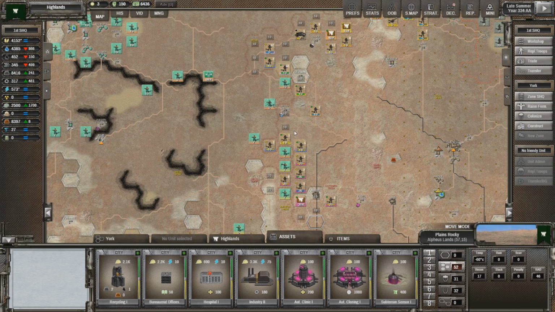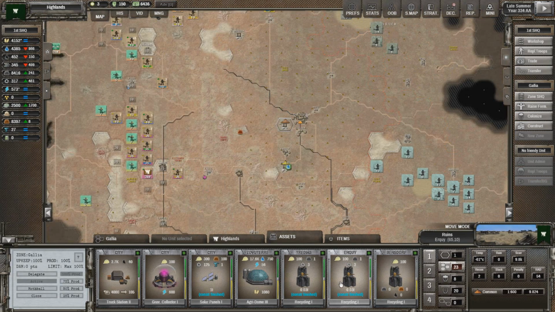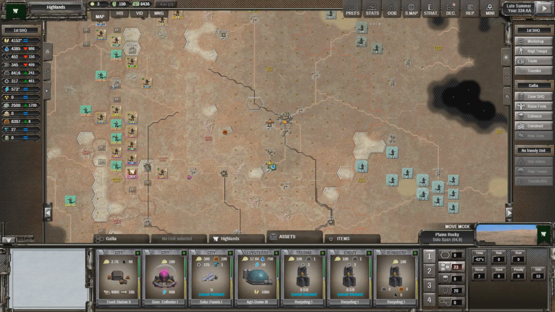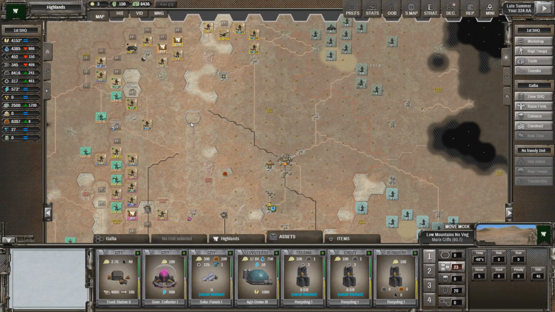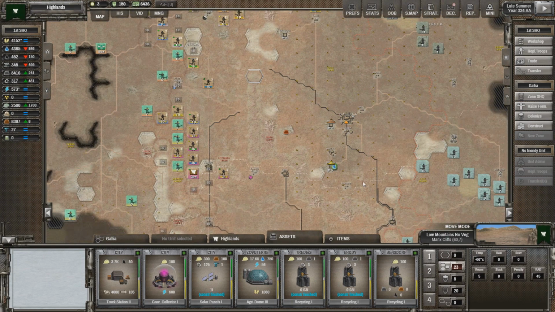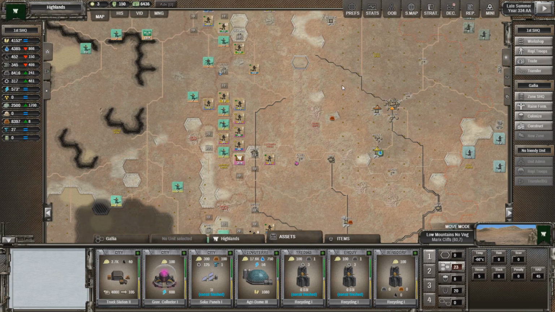It'll be harder and harder for us to push the closer we get to their territory, the further we get from ours, unless we build up some logistics bases along the way, which is something we could think about doing. New power station's almost built. Heck, we could build up some wind traps like we did before, except we could do... Okay, not enough IP to construct a road. Yeah, we are low on IP. Okay, that's not bad.